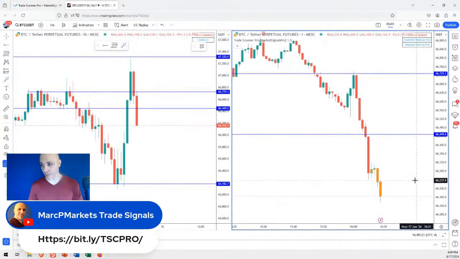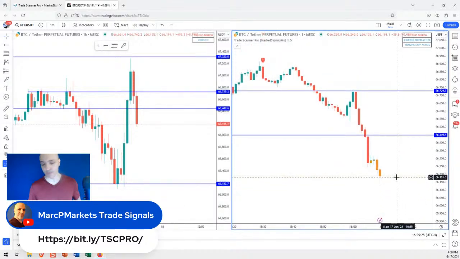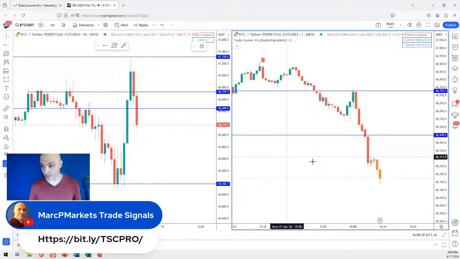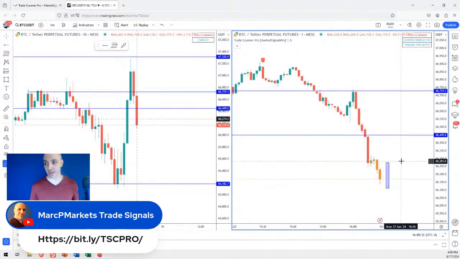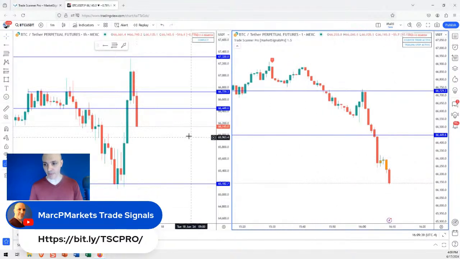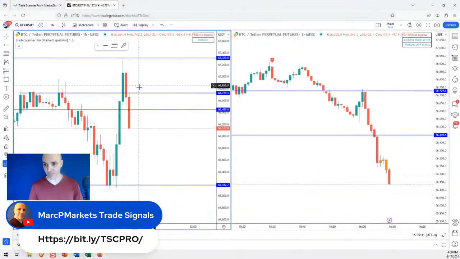In these situations, see, good thing I never even put a number in there. In these situations, the best thing to do if you want to be aggressive is at least wait for a green candle. At least wait for a green candle close. At least. So you know momentum may be changing. So you see what's happening here.